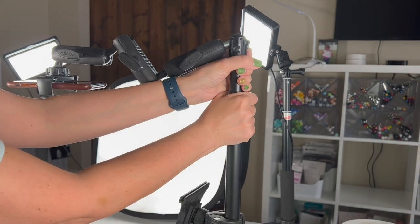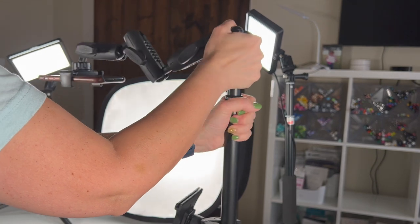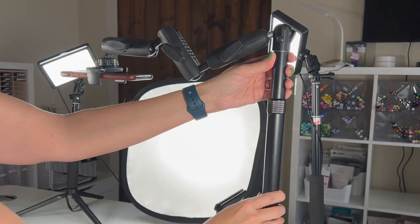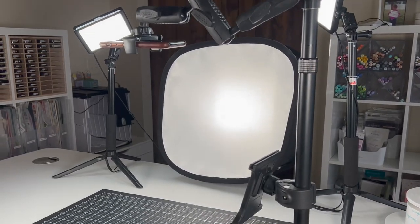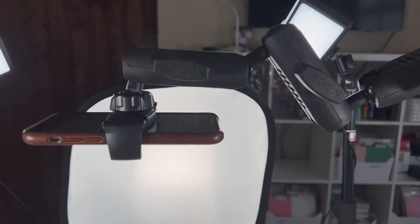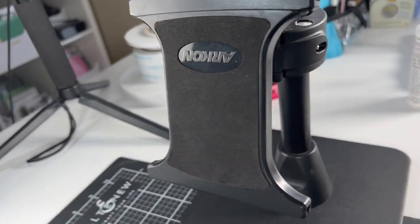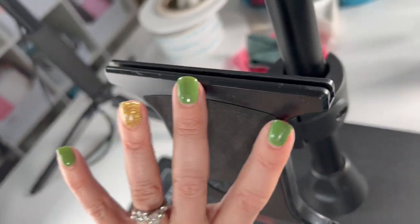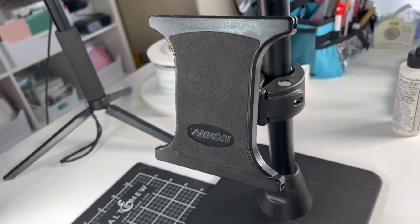These are little knobs that allow you to move the mount in so many different directions. I use this when I'm going to film myself — I just point the camera towards myself and hold the stand in front of a window. You can also make it taller by undoing this and really extending the stand. I don't like mine to be super tall because I need to see what's on the camera. It comes with an attachment that has clips so you can add an iPad or another screen so you can see what you're filming, and it tilts all different ways.